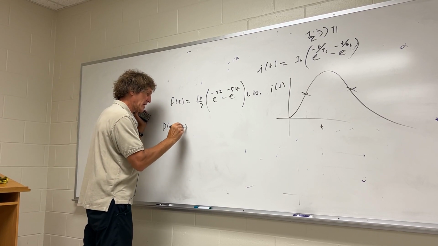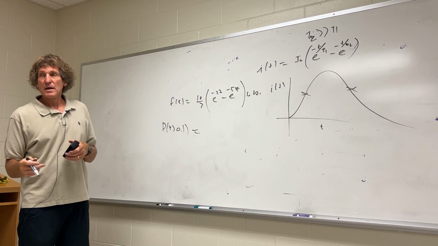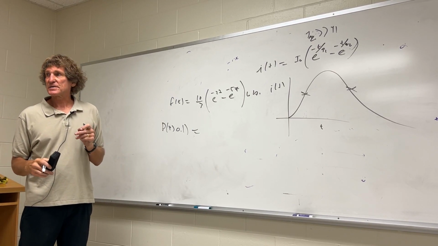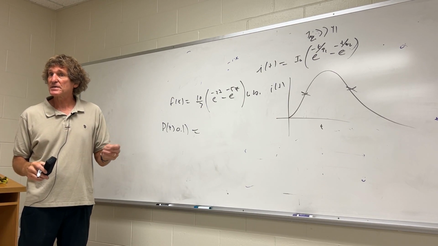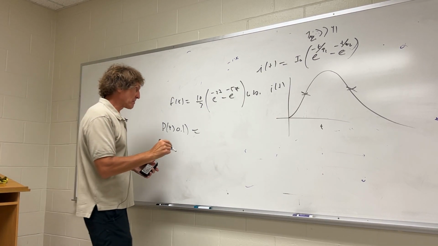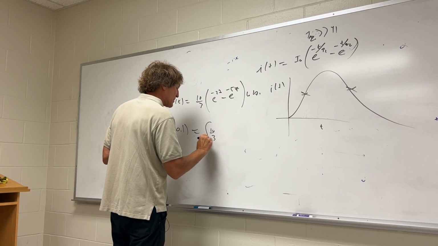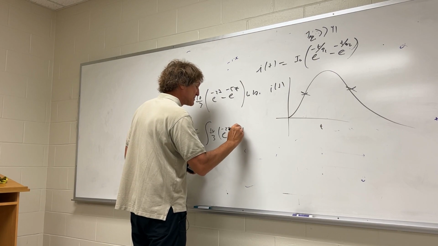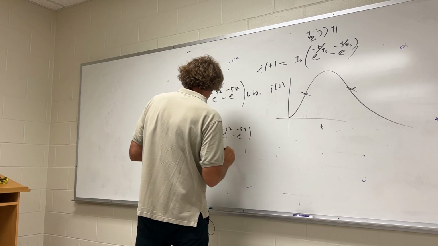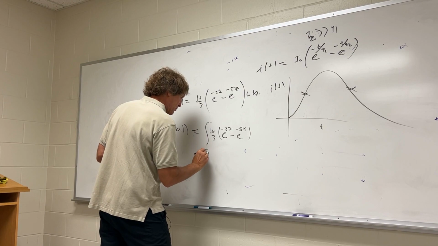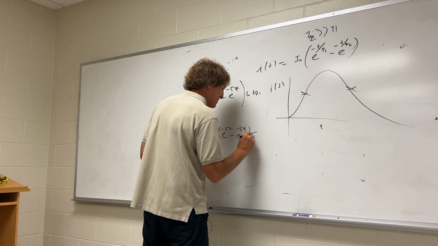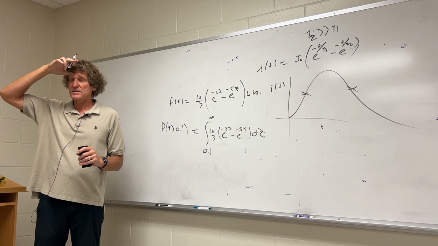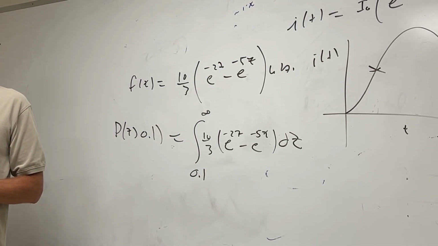So how do you get the probability that z is greater than 0.1? Anybody? You set it equal to 0.1? No, probability. This is f. That's a density function. How do you always get probability if you got density? Integrate 10/3, the density function, e to the minus 2z minus e to the minus 5z, right? And then you go from 0.1 to infinity, right? Can you all follow me? How many see that would be the right way? Is that the way he does it, Zach? Yeah, he does it. It's going to be that easy, all right?